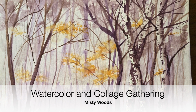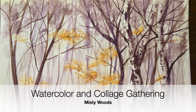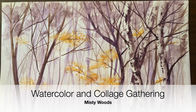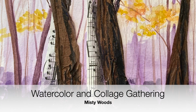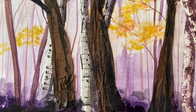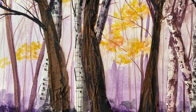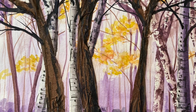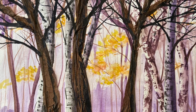So this is the original image, and it just didn't have any spark or brightness to it, and I wasn't sure what to do with it at the time. So I created this collage using sheet music and brown tissue paper, and then did some more watercolor painting over the top. And now I'm really happy with the way it's come out. It's got some depth and spark and beauty.